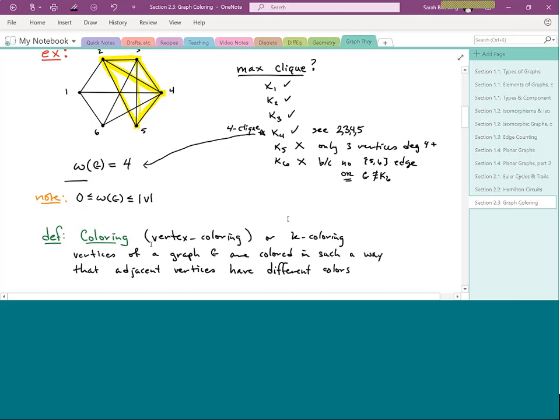Okay. So the coloring is where you take the vertices of your graph, and you color each of the vertices, so you literally make them a different color, and we'll go in and make them different colors today, and probably the rest of this week we'll be dealing with colorings. We'll color each of these vertices in such a way that adjacent vertices have different colors. In other words, if you're traveling around your graph along your edges, when you leave one vertex that's, pick your favorite color, maybe it's black, like we normally draw them, because we fill in the dots, and then we travel to the next vertex along the edge, the next vertex isn't allowed to be black. It has to be whatever other color you pick.